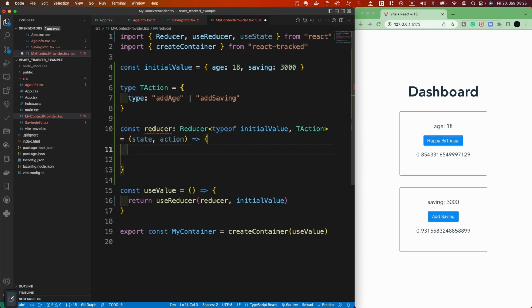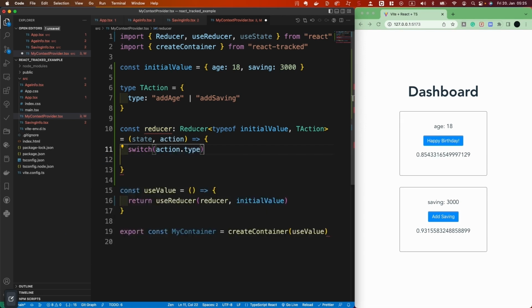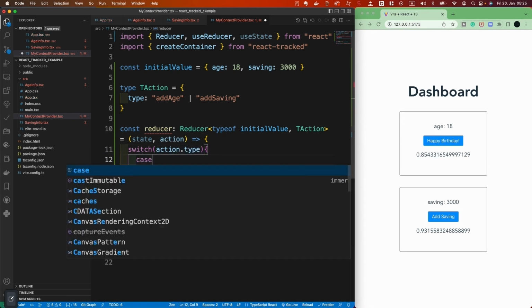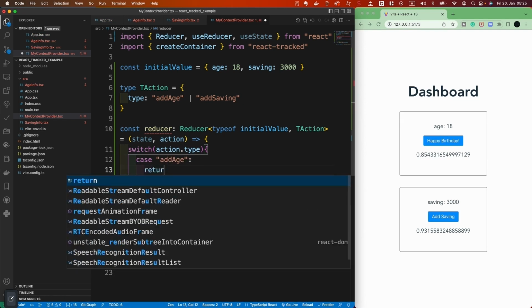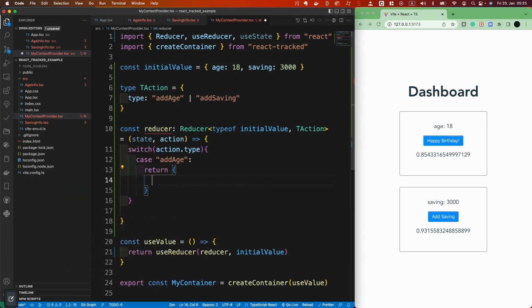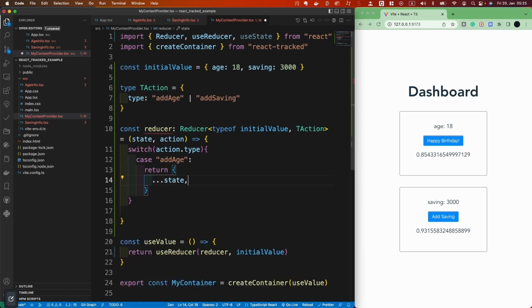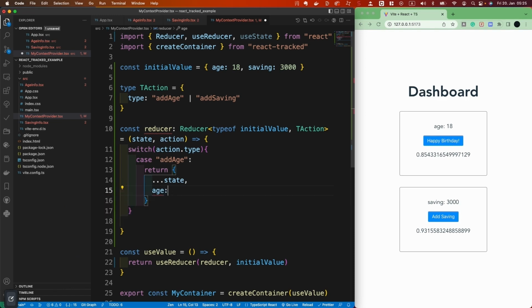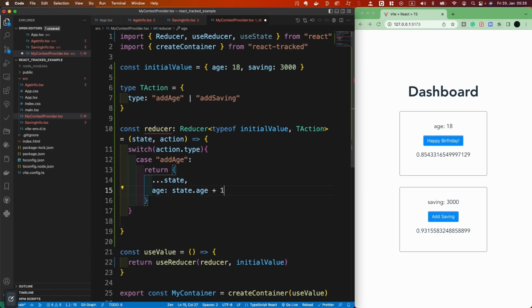Now let's go back to the reducer. We can write the logic. Switch action.type. Then, in case of add age, we return the spread operator, state, and age is state.age plus 1.